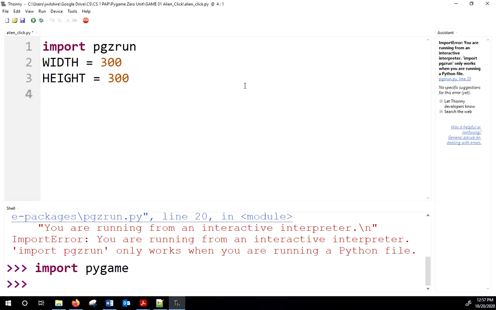Now, in our turtle programs that we've been working with, we learned that the entry point was if name equals main, and we would run main. Well, for Pygame Zero applications, it's pgzrun.go, and this needs to be the last line of code so that everything is loaded first.